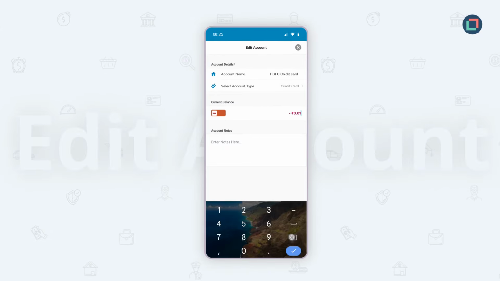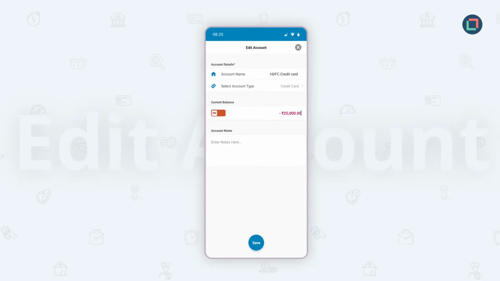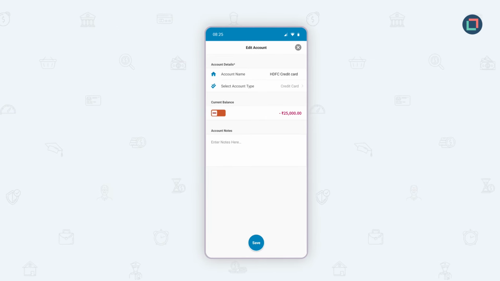It is recommended to use the three dots menu to avoid accidental changes to the transaction data. From there, you can modify the account name, balance, and memo. A quick note: while you can edit the account name, balance, and memo, you cannot change the account type directly. If you need to change the account type, you'll need to close the account and create a new one with the correct account type.